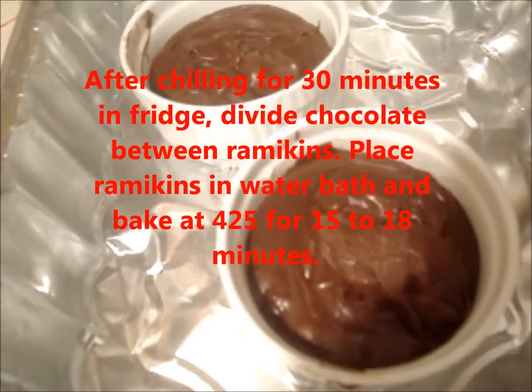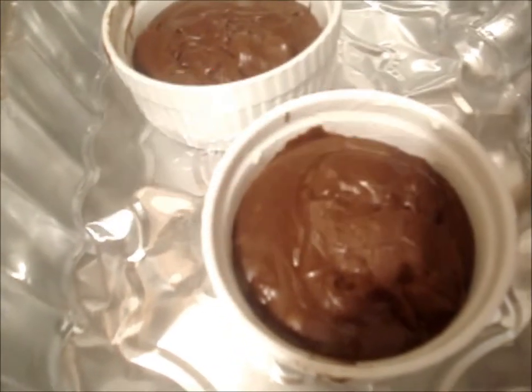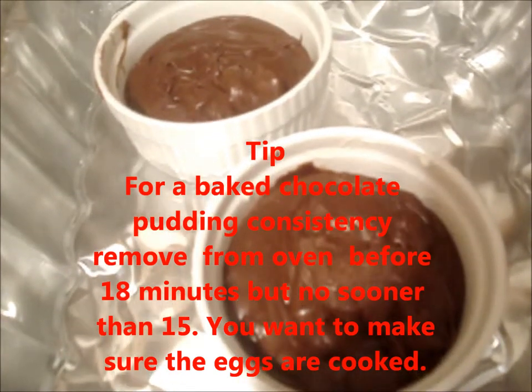I just have a tinfoil pan here filled with a little bit of water. I put my ramekins down in there, and we're going to put them on 425 in the oven for 15 to 18 minutes.